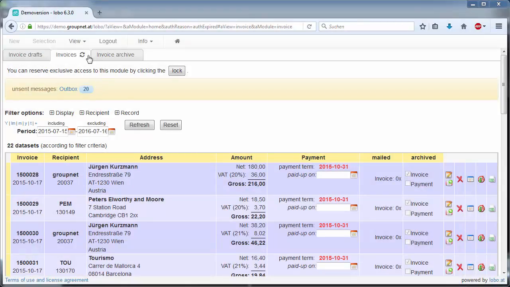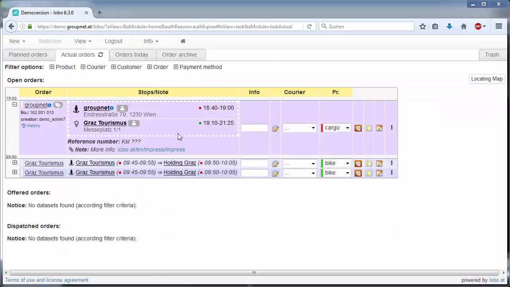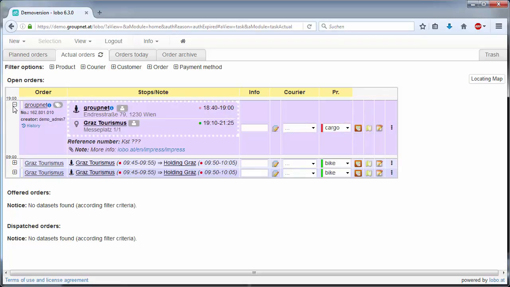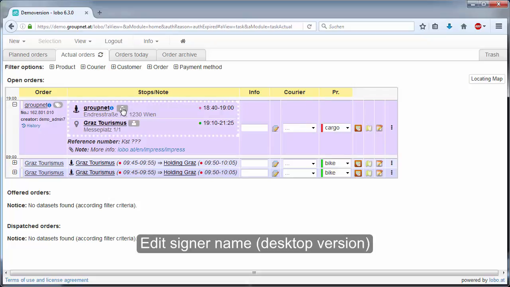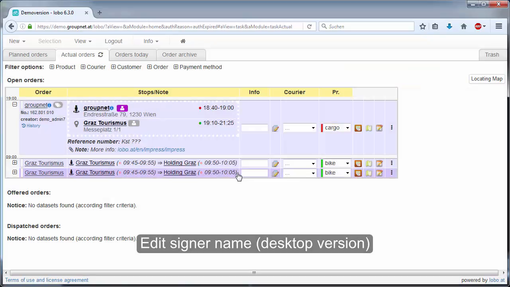Let's go back to the actual orders. You may have noticed these two buttons that are displayed when you show the details of an order. By these buttons, you can edit the signer name from the desktop version.